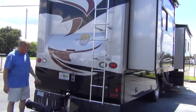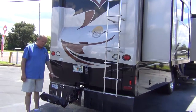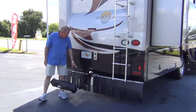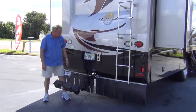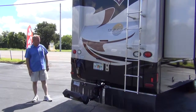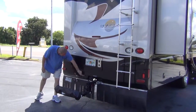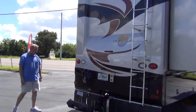Beautiful paint scheme on the back of this coach, really like it a lot. The owners are including — this is a consignment piece — their Blue Ox tow bar with this. Got a full Blue Ox tow bar system in excellent condition. Just no flaws at all on the back of this coach. It's absolutely in perfect condition. There's a tiny little scratch here and tiny little scratch there — that's about all that you can see.